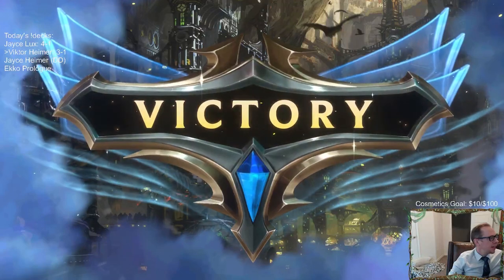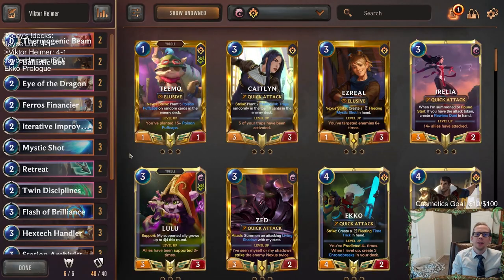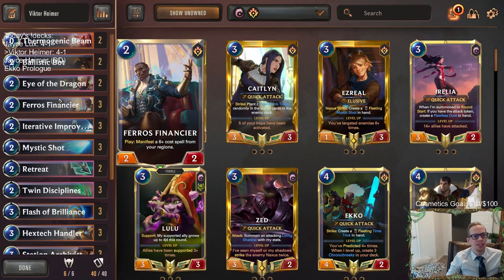That's probably just the thing to do. We had our other Twin Disciplines plus Deny for protection. All right, so there we go. That was a 4-1 with Viktor Heimer. I have to say it looked really good. I think this one felt a little bit better than the Jayce Lux deck we just played. To be honest, I really liked how this deck felt. Again, this Financier is just awesome.